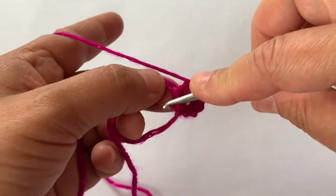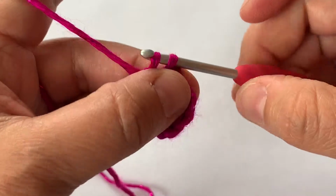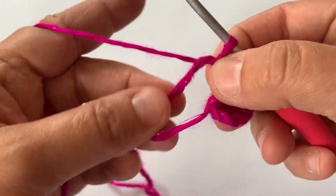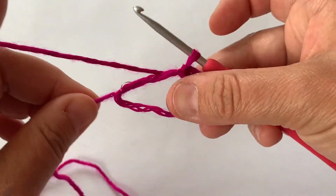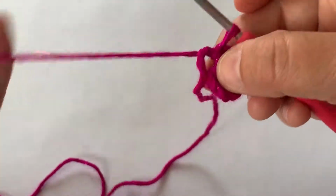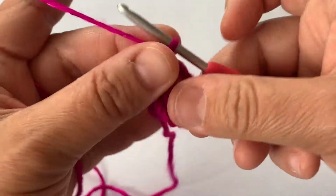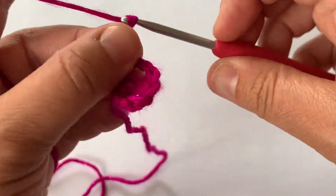and you're going to slip stitch down into the center of the ring, and I'm just going to pull the ring a little bit tighter here, because it's getting kind of large. There we go. Okay, make sure your slip stitch was nice and tight, and then you're going to chain three again.